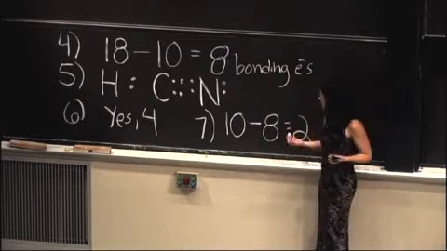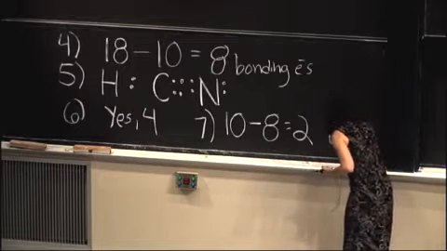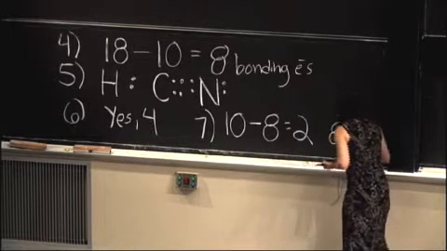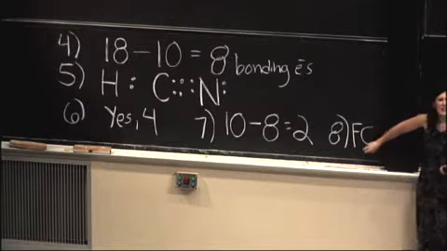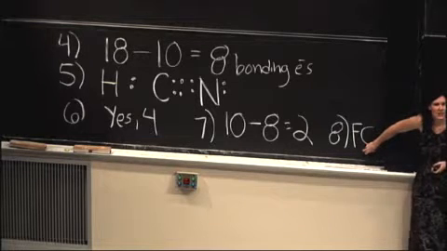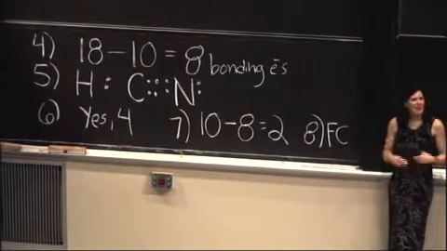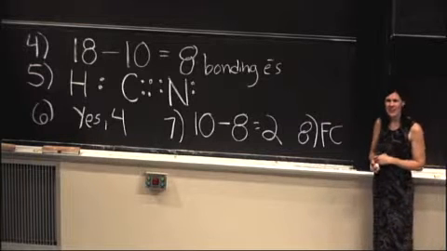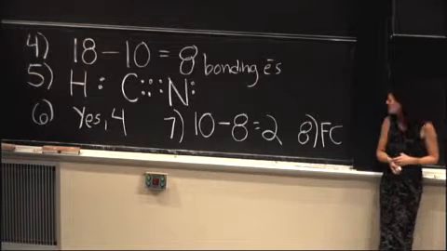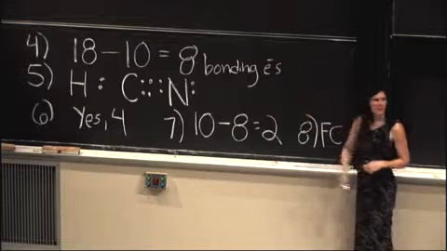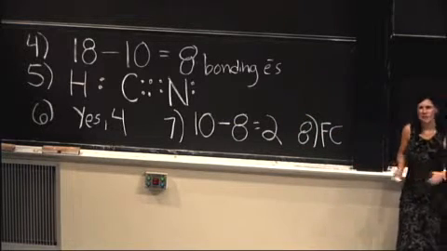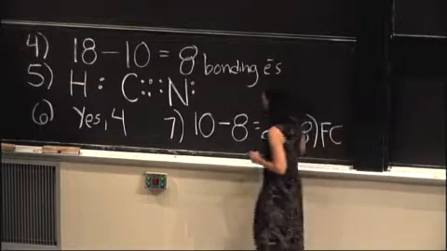So now we're done. Actually, there is one more step, which is to determine the formal charge. This is a good way to check if your Lewis structure is correct or not. We haven't learned how to calculate the formal charge yet. We'll learn it soon. So we won't do it for this molecule, but we'll go back and do it for some of our other examples, and you can go back and do it for this one.